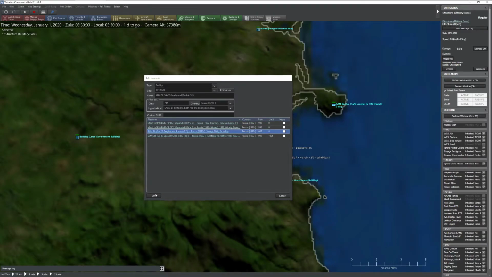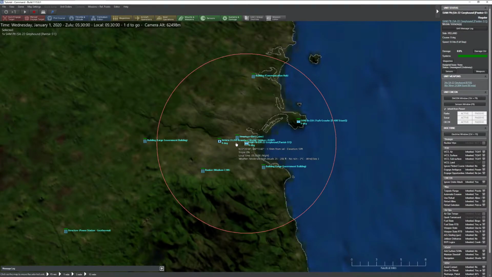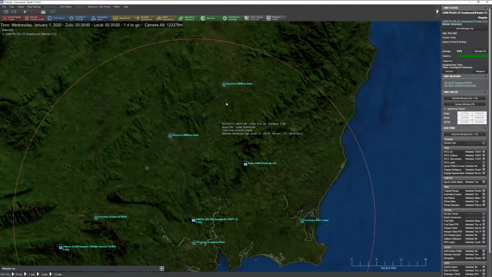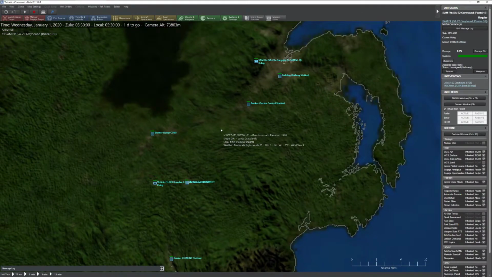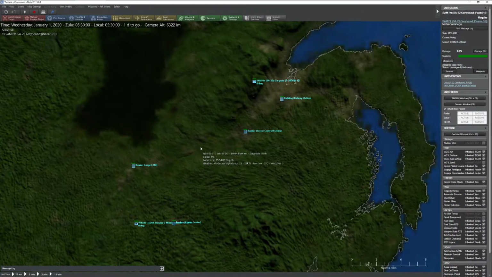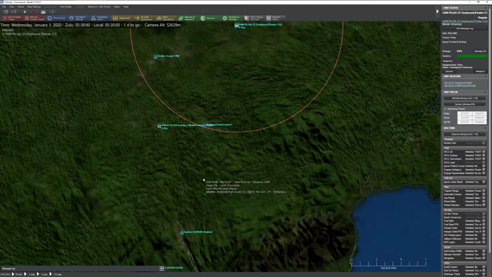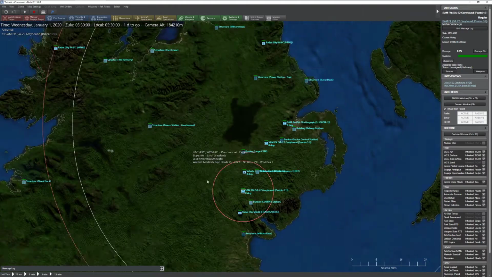Let's go ahead and grab that real quick. Again, there's only two vehicles in this little tiny platoon here. I'm actually going to move him back a little bit because I want to make sure I can cover all of this. That looks good right there. Let's go ahead and drop another one up here with our bunkers, because remember, we're dealing with PGMs now. So I'm going to put this one on this mountain right here. I think that'll give us good coverage. Not the greatest coverage of that other bunker, so I'm going to go ahead and place another one right here. There we go. Now we've got good coverage there.